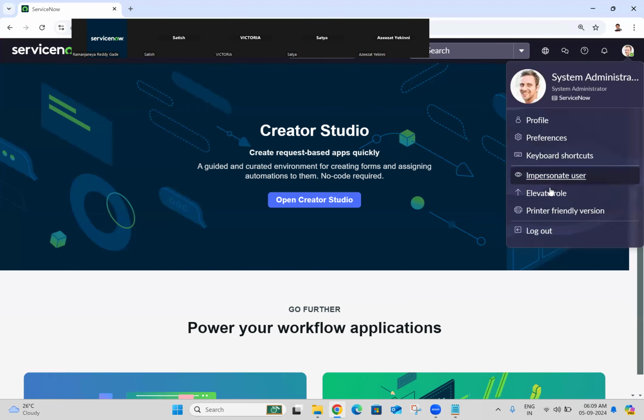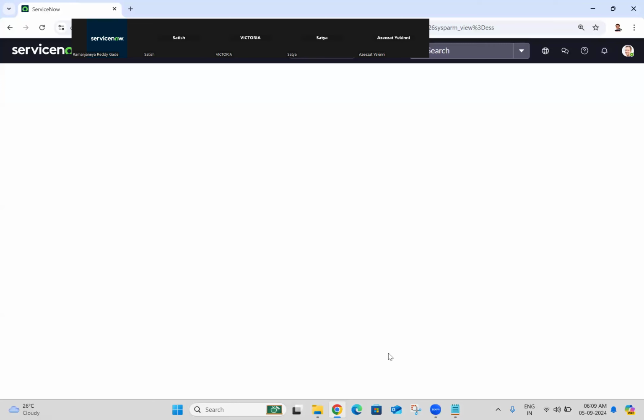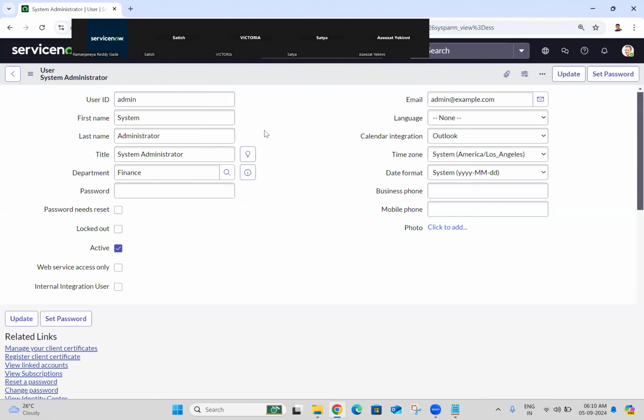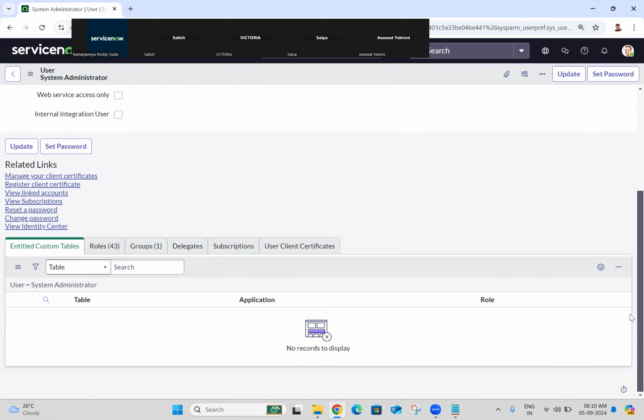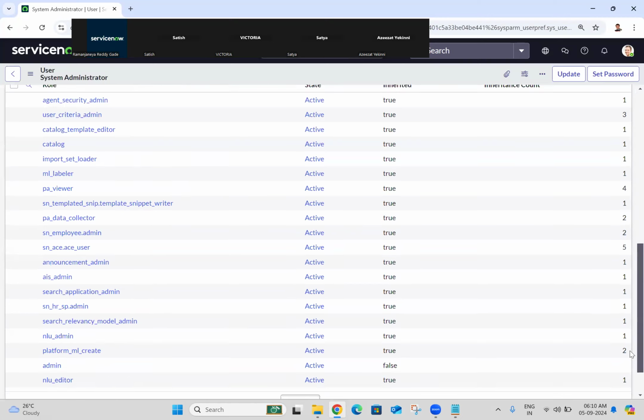Next option, Elevate Role. Basically, in a ServiceNow instance, every user has some specific roles. For example, if we go to the system administrator profile, you can see the system administrator user has almost 43 roles.